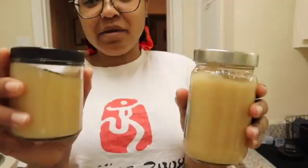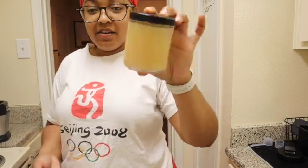We made two jars full of sea moss! Once you put the sea moss in the refrigerator it will thicken up — give it about an hour or two and the consistency will be thicker than what you blended. So if you made yours a tad bit watery, it may get thicker once it's in the refrigerator. You want to consult your doctor before doing any of this, but you should take either one to two tablespoons a day of sea moss. You don't want to exceed that.